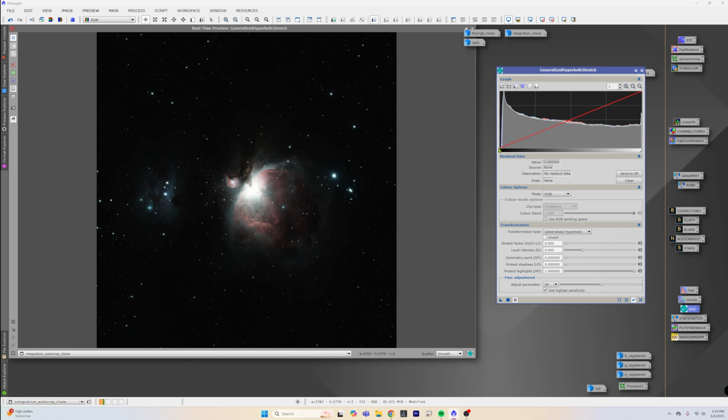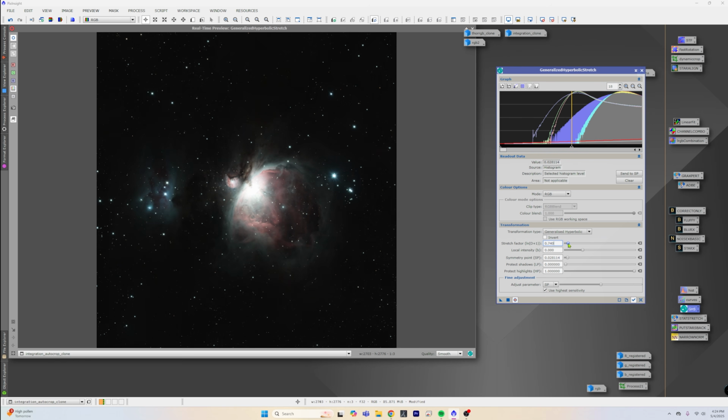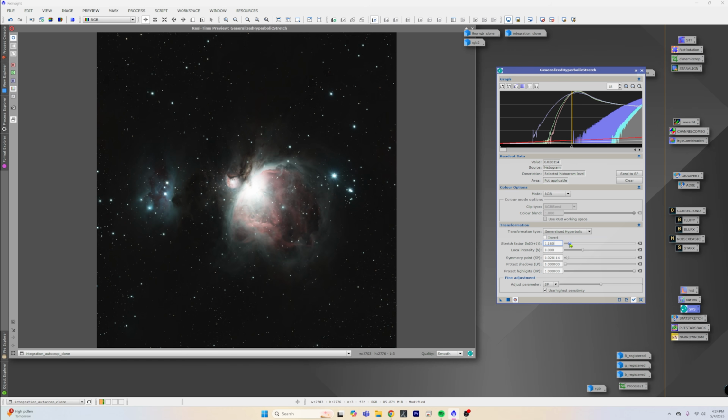We're already creating a lot of black space down here, so we're going to have to come back in and get rid of that for sure. So let's go ahead and scroll in on our mouse wheel, click right here, send to SP, and let's stretch the image a little bit more. All right, that's looking good. We'll go ahead and save that one.